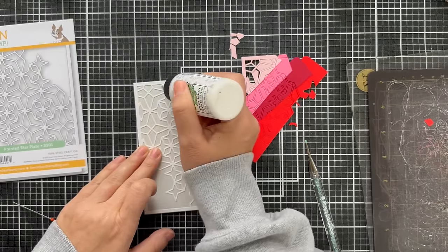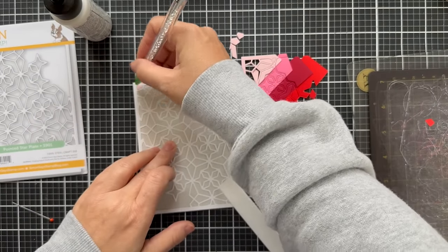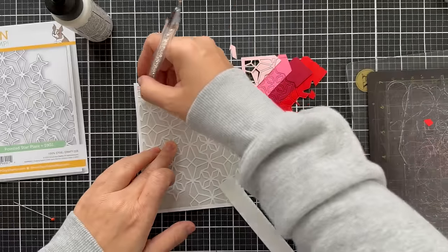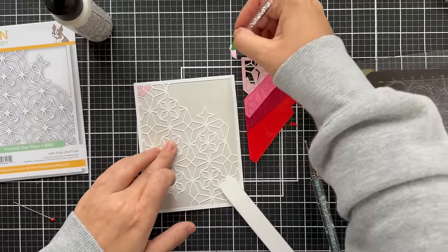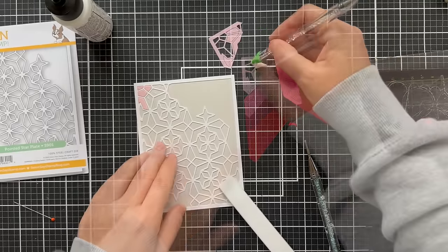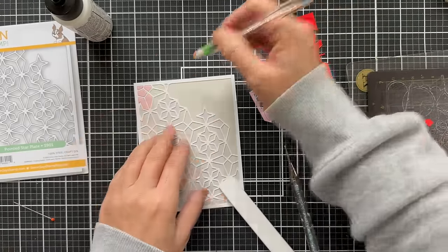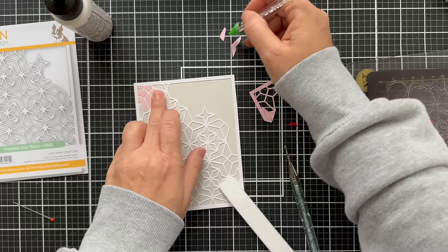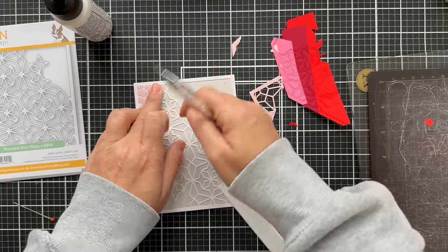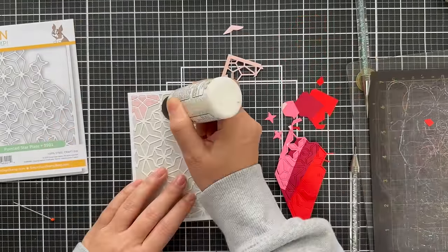Is this tedious? Some might say it is. Is it time consuming? Some might say. But did I enjoy it? You bet your bottom dollar. I got that Anna Griffin Empress die cutting machine just a few weeks ago and I love it. At first I was die cutting into the plate, but everybody said to die cut into the magnet, so I've been die cutting into the magnet — living on the edge. I still have my Spellbinders handy in case I'm doing some foiling or using embossing folders, because I don't quite know how to use those with the Anna Griffin yet.